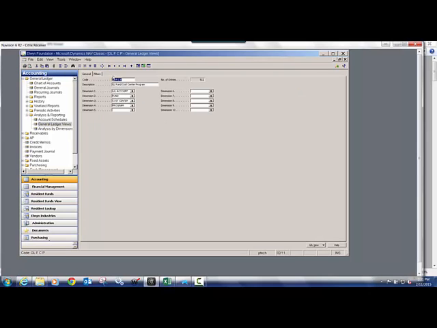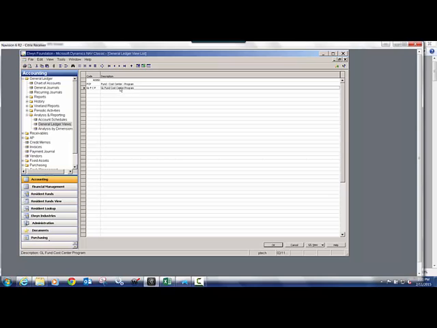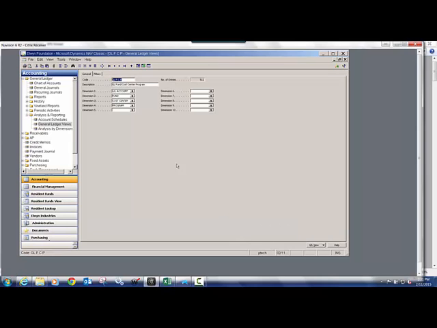This will open the form up, and it'll show you the last one you were in. The view that you should be looking at is GL space F space C space P, which is General Ledger, Fund, Cost Center, and Program. If that's not there, you can use the list to come and pick it up. Say OK. It's already preset with all of the information that's required.